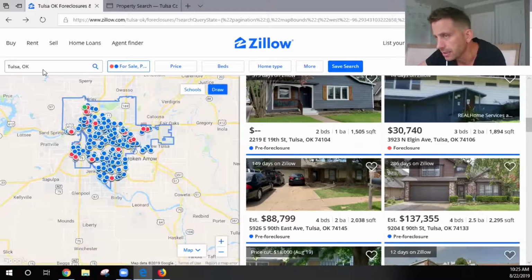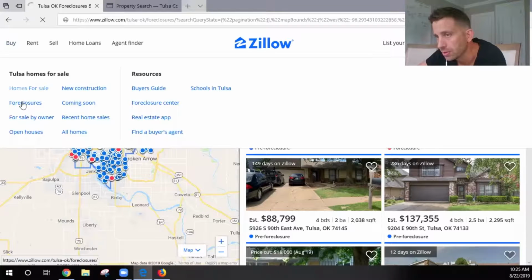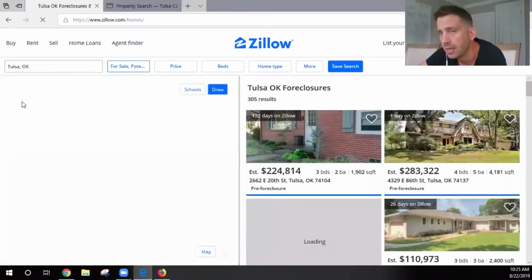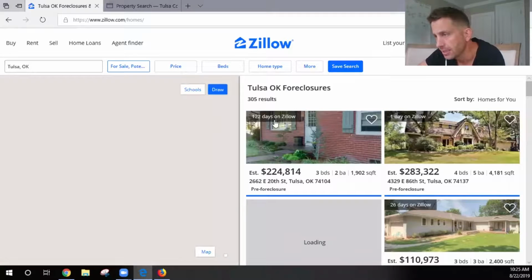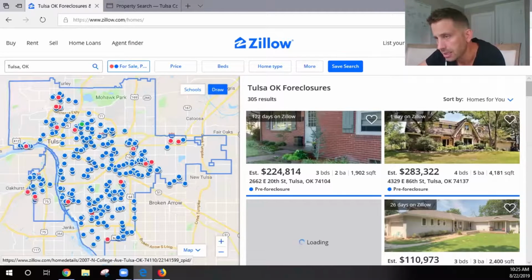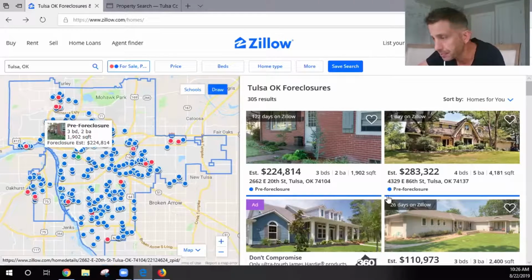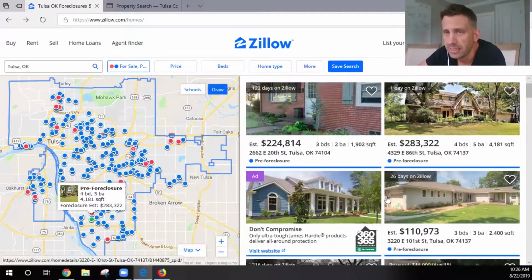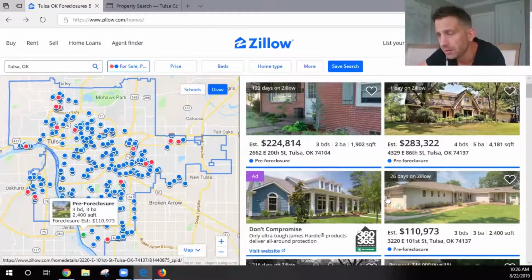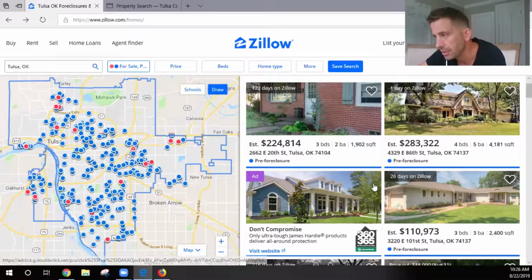So what I did is I just did a search here in Tulsa, and then I did a buy foreclosures. Okay, and that's the search I applied here. And as you can see, it lists little dots all over the place, meaning the blue dots are pre-foreclosure. The red dots are actually foreclosed or in the foreclosure process. So basically, what Zillow does is they gather information from the public records. They're linked into all kinds of databases, so it pulls this information in, and you can see it live here on the site.